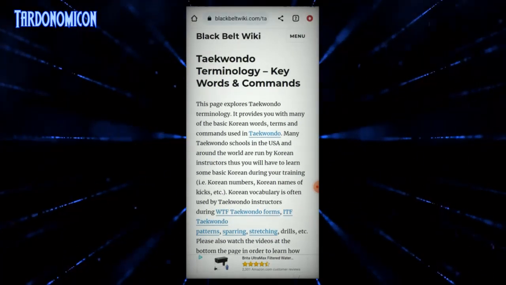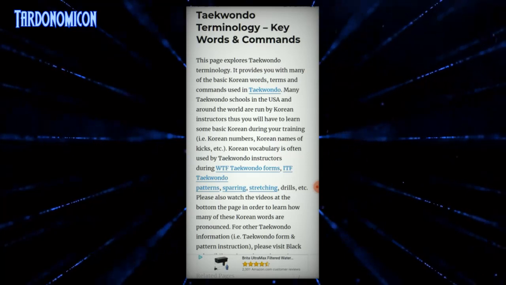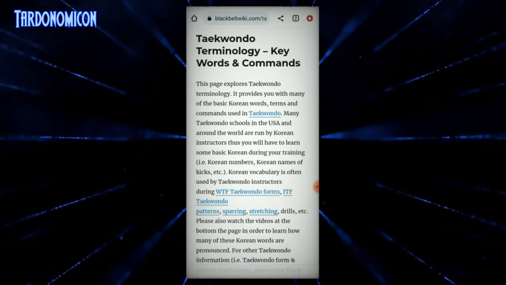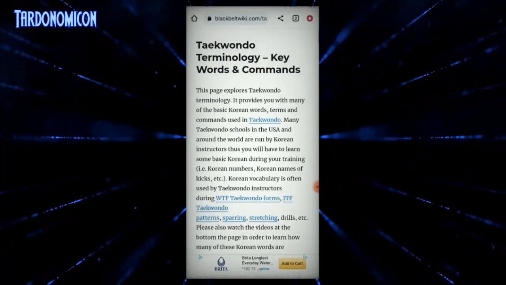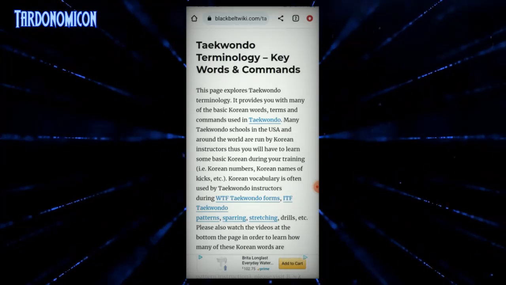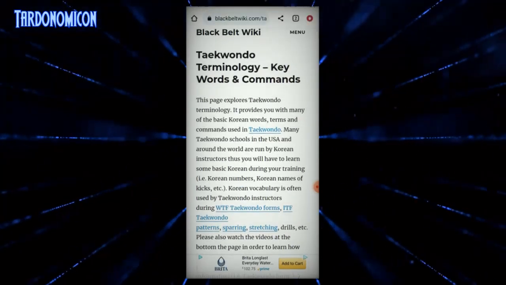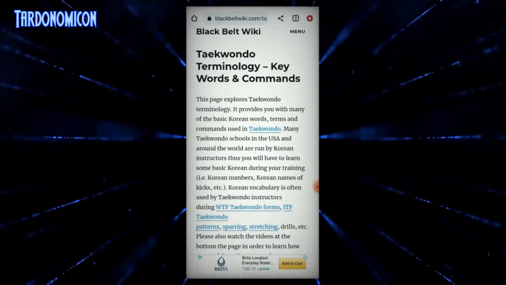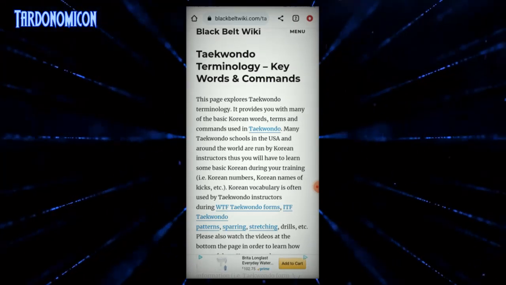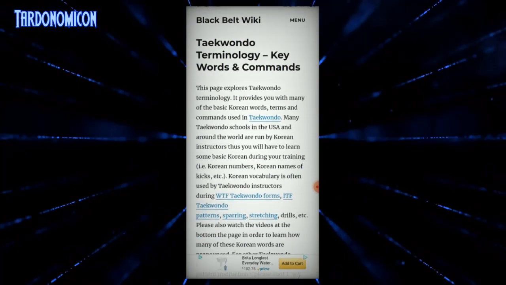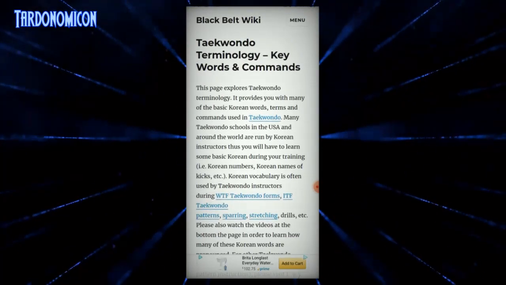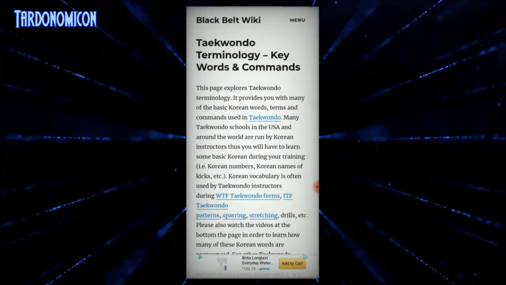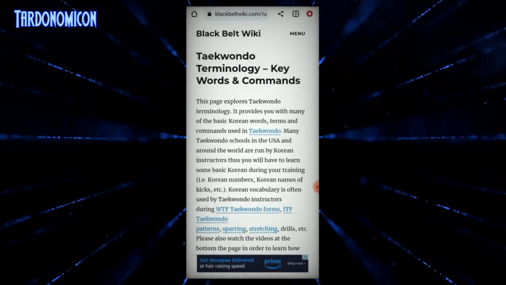But we're going to go over the Japanese terminology. Why Japanese terminology? A lot of Tang Soo Do schools have instructors with mixed martial arts lineages. A lot of Kenpo, a lot of Shotokan, a lot of Tang Soo Do, a lot of Taekwondo, a lot of mixed lineages. So there's a lot of mixed use of particularly Japanese, Korean, and English terminologies for different techniques. Rarely, although not impossible, you may hear the use of Chinese terminology. Not enough that I'm going to cover it, though.